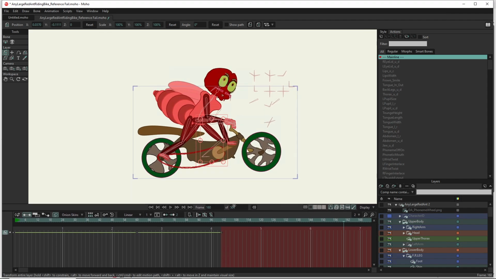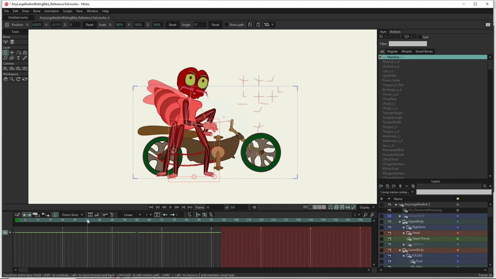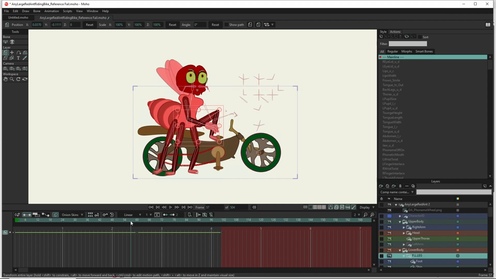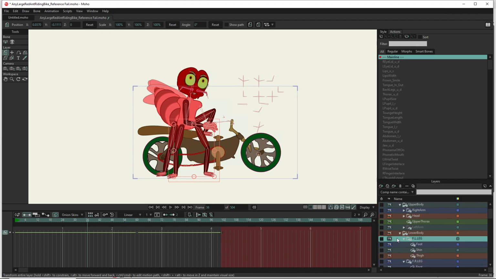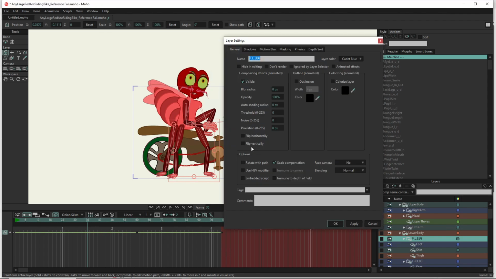Alright, so at what point does that, so at this point, okay, here it should be in front, and then right here at 36, this leg should go behind. So this is the reference character, which is in front, so we want to turn off the front left leg. Or we want to turn, yeah.